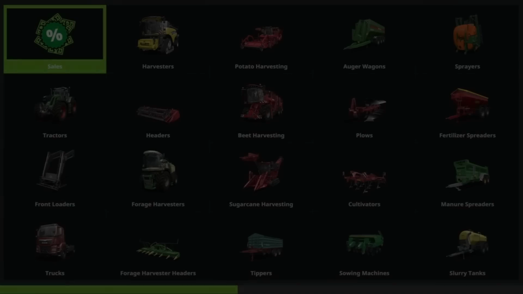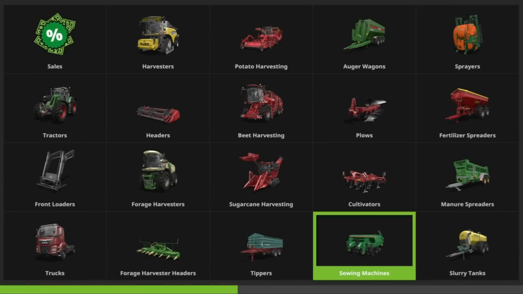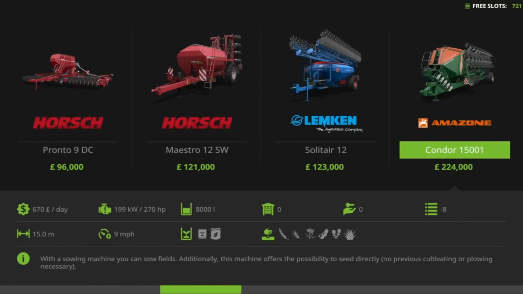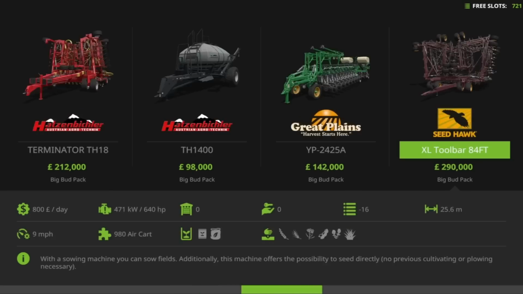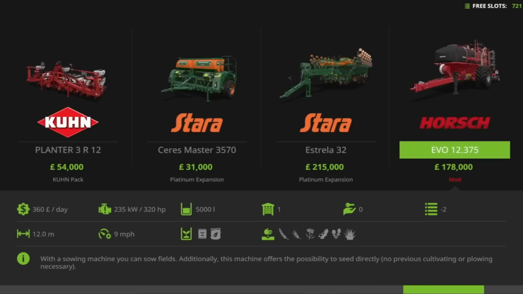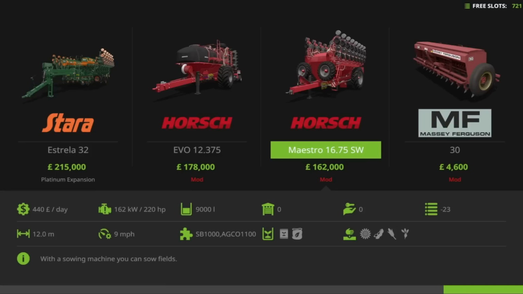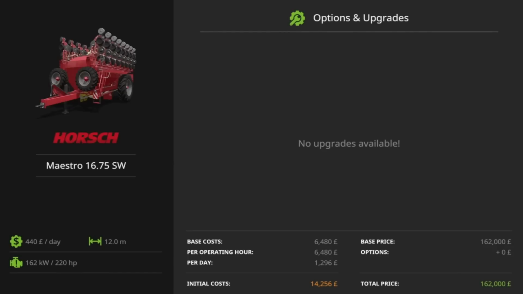So, I am going to go for the other horse from the aggravation pack. I know it's seriously eating into my slot count, but like I said, it's one of those things. The extra money will come in handy. So the Maestro 1675 SW. Let's get one of those, shall we?